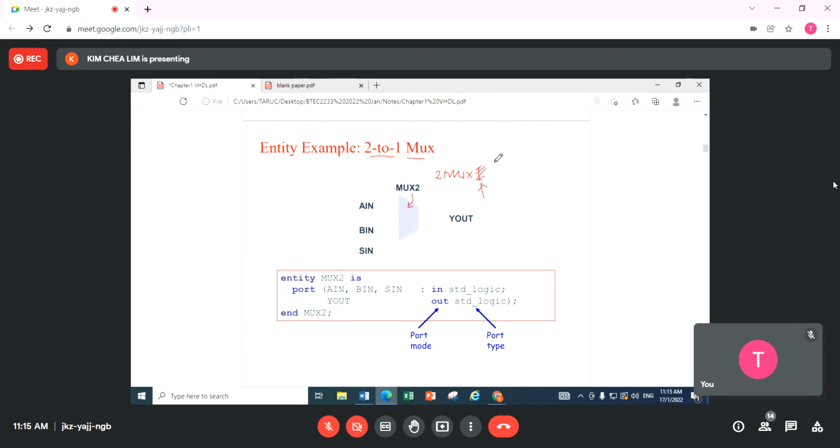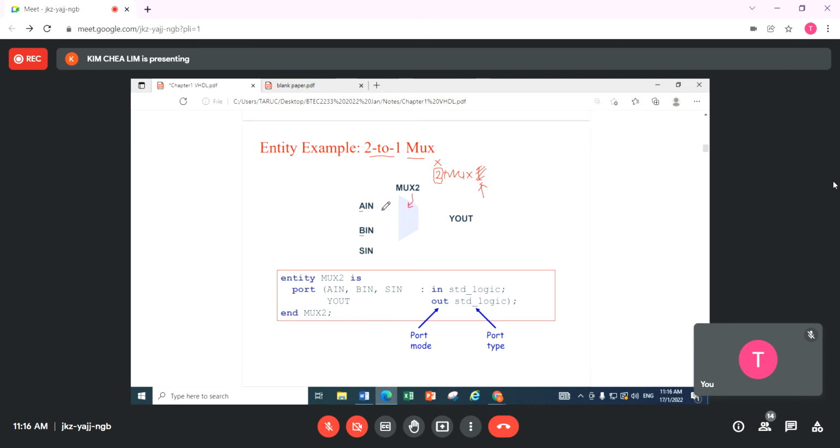Understood, 1 output only. But in VHDL, you cannot have a number or digit in front. It must be an alphabet. Therefore, to know how many inputs this multiplexer has, we put it behind here: Mux2, or 2 inputs. The output no need to describe, definitely 1 output only. So in this simple multiplexer, I got 2 inputs, A input, B input. The name here, you label it as you like, up to you.